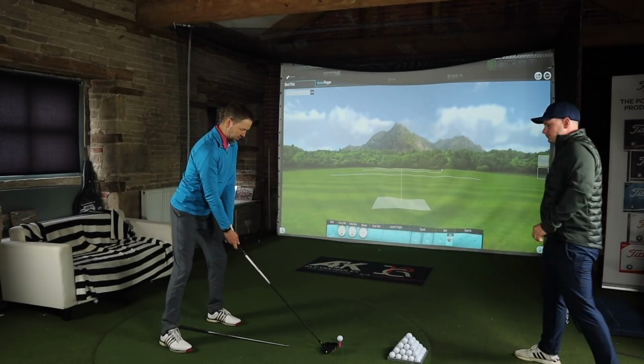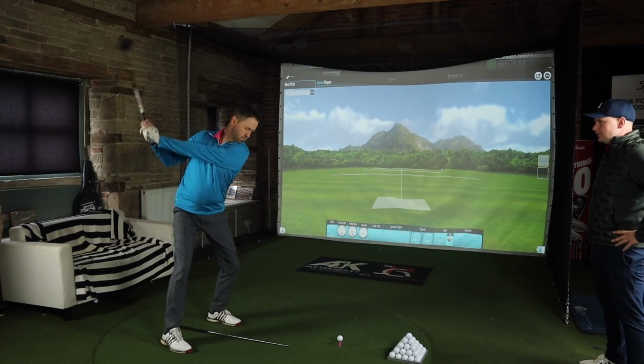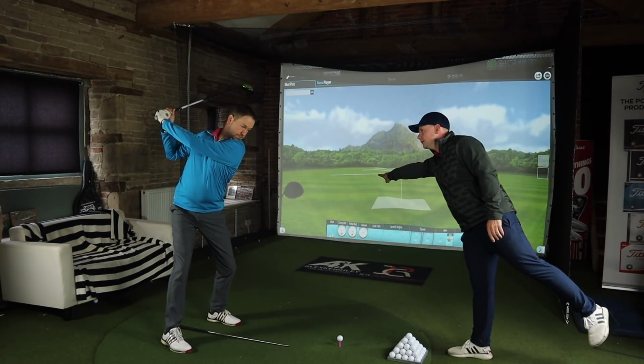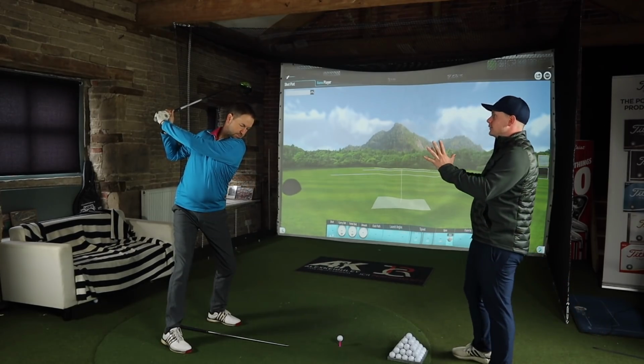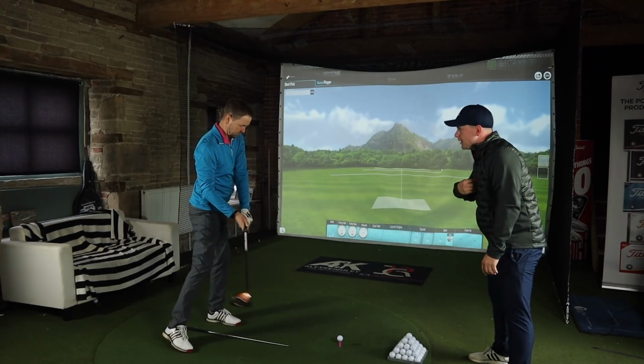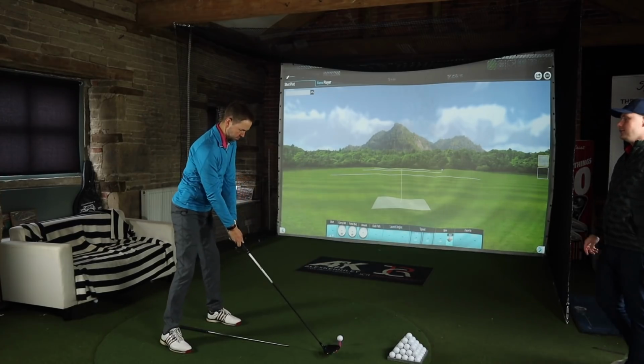Yeah, centre of my stance. Yeah. And hold it at the top of the backswing. Good. Now you probably feel as though you're over here, don't you? Yeah. But you're not, you're just central. So if you were to rotate now, your weight still moves to the left, but because the sternum's more central, you're not forcing it over towards the left side.